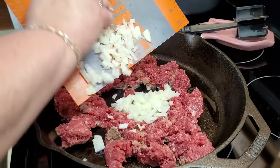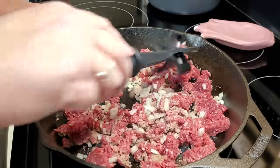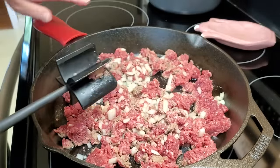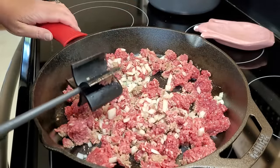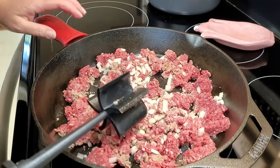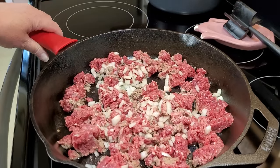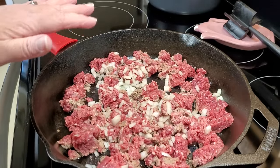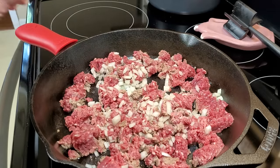Tonight I'm making something I've never ever made before — I'm making a shepherd's pie. I'm starting out by browning up some very lean ground beef and an onion. I know that originally shepherd's pie uses lamb, but we just don't eat that, so I'm using ground beef. I'm also using my 12-inch cast iron skillet because I'm hoping this can be a one-pot dish — I don't want to have to transfer it to a casserole dish. While my meat's cooking up, I'm going to give you a little bit of story time.